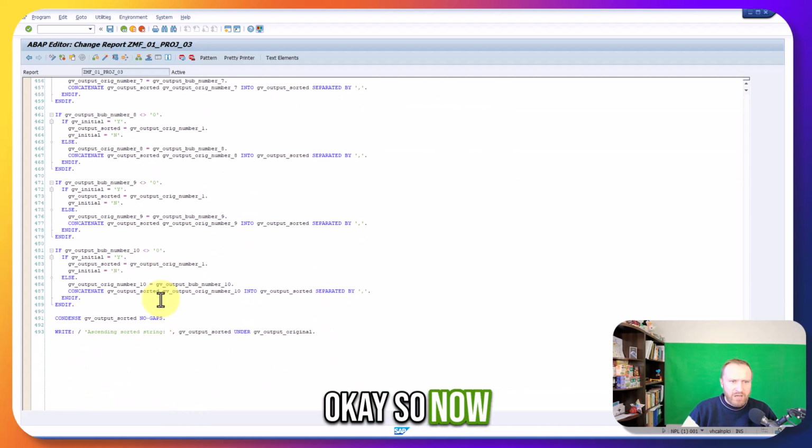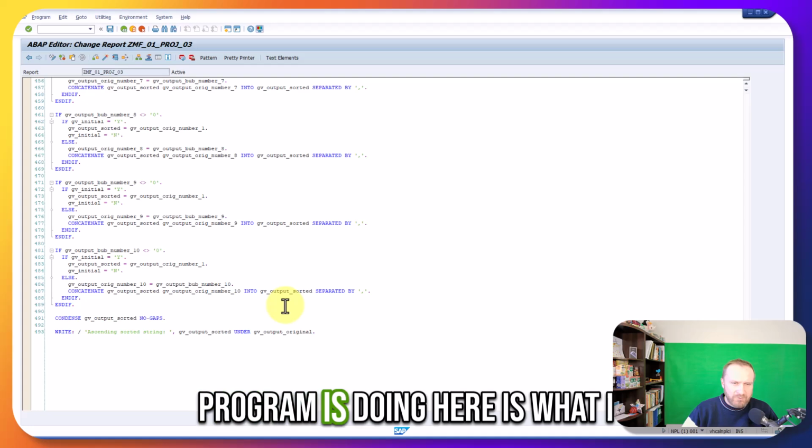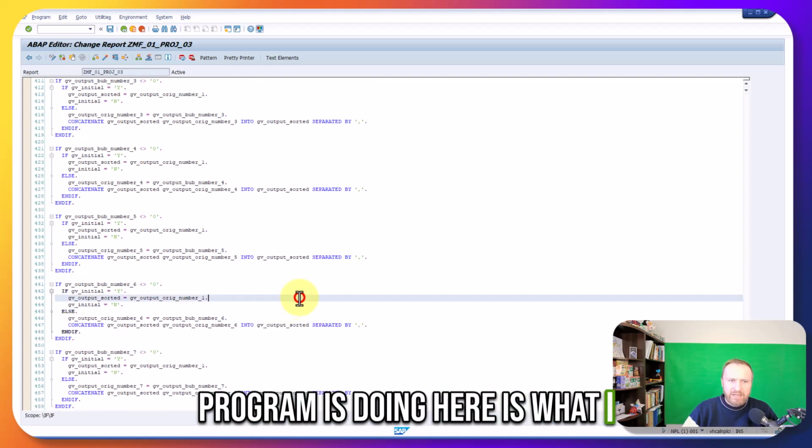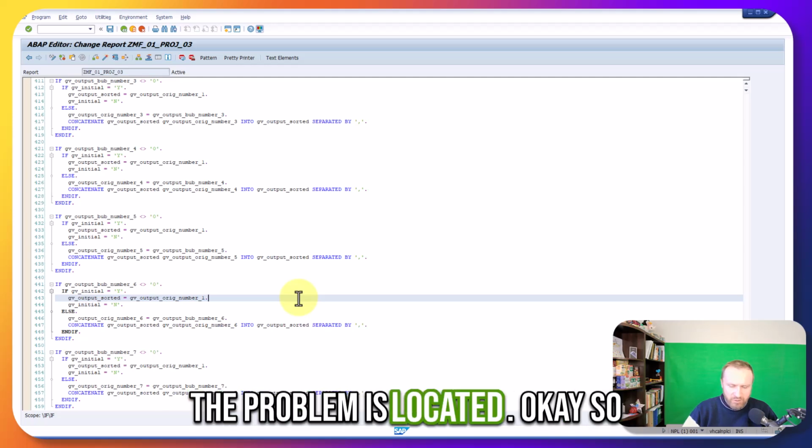Even though you may not understand what this ABAP program is doing, here is what I would do in order to find out where the problem is located.